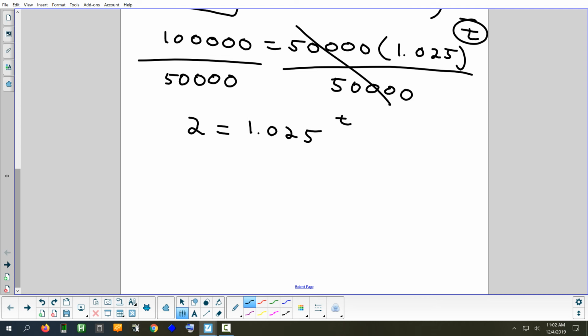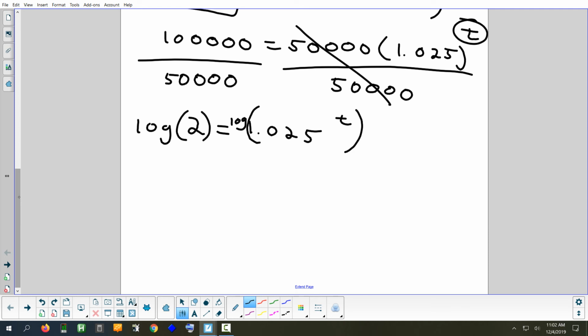Logarithms. Okay? So if you had an equation like this, and you had to solve it, you can do the same thing on both sides to solve it. In that case, it would be to take the square root. Well, I'm going to do something up here. I'm not going to take the square root. I'm going to take the log of what's on the left, and I'm going to squeeze in the log of what's on the right. I did the same thing on both sides, just like taking a square root.